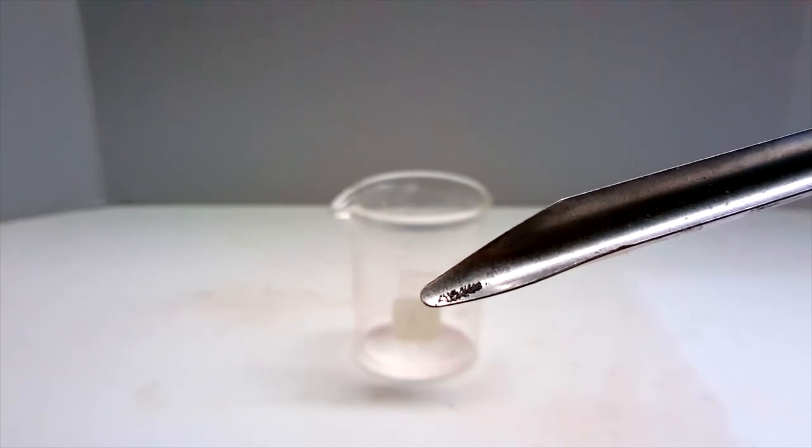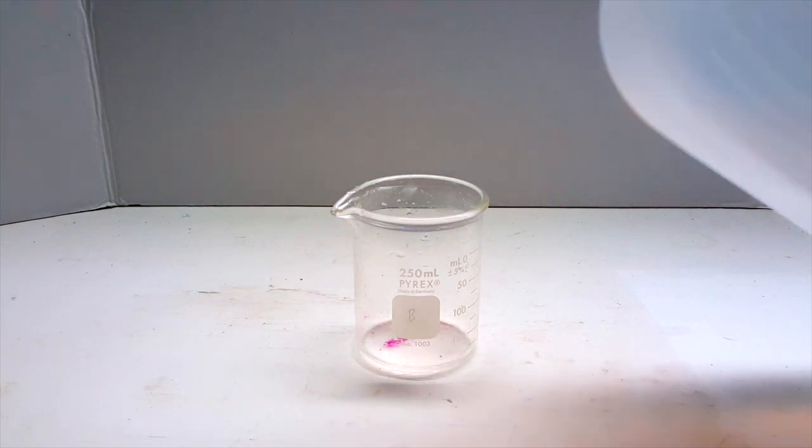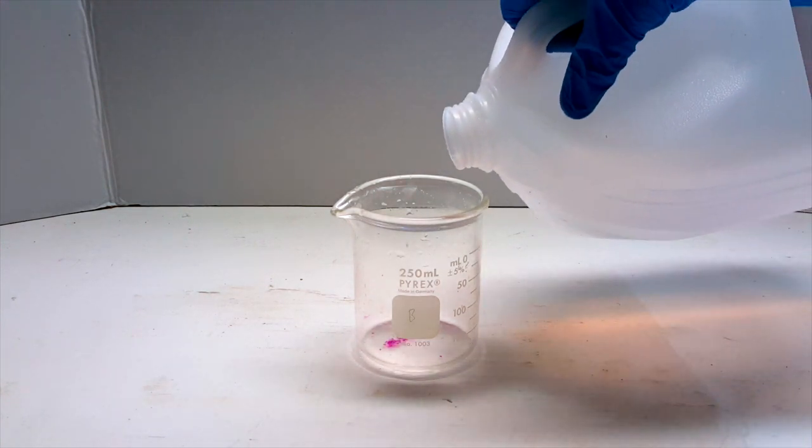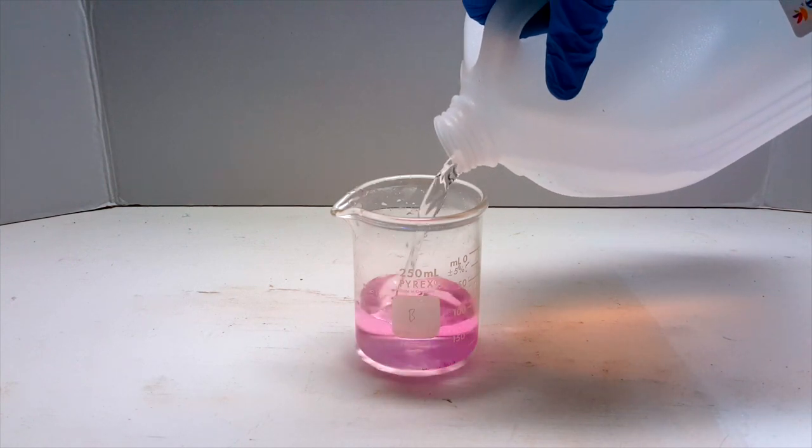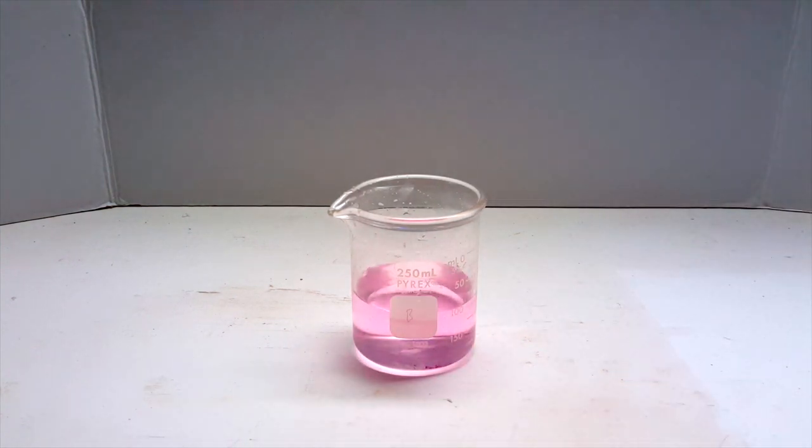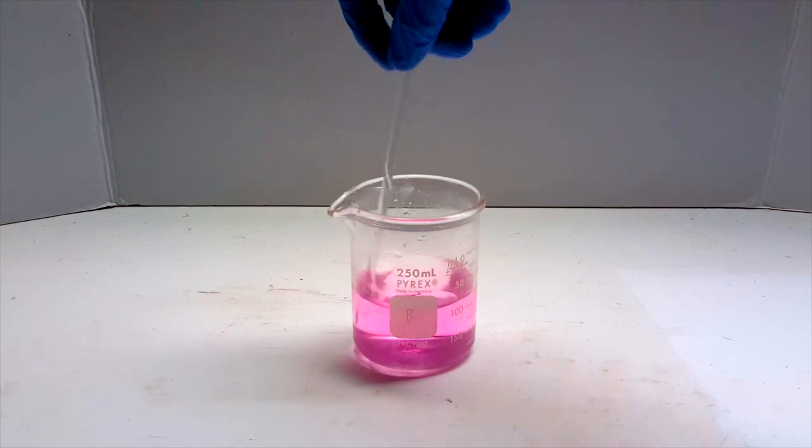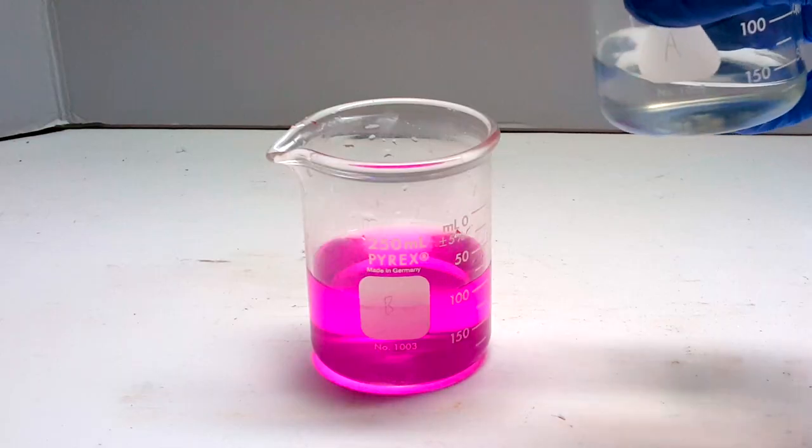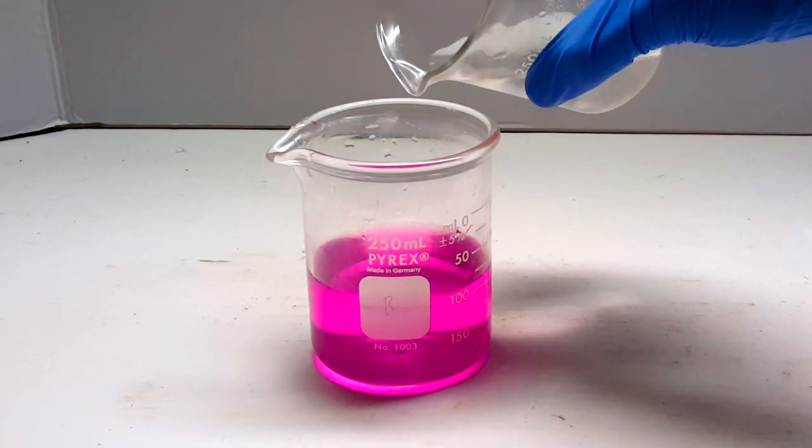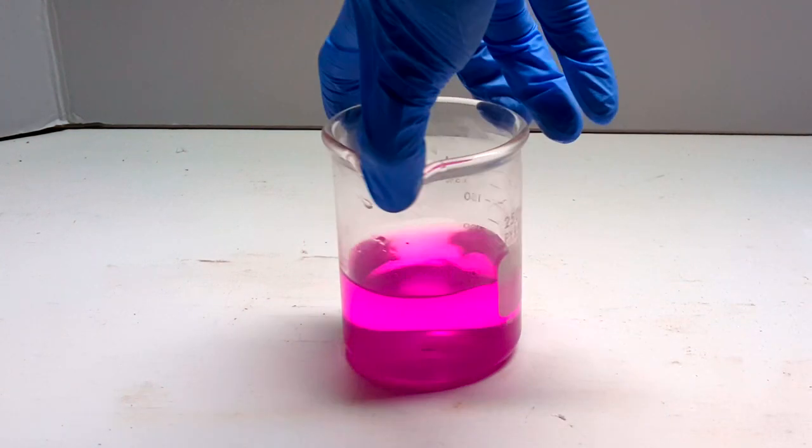Because this trial really wasn't as nice as I expected it to be with how dark I made the potassium permanganate solution, I tried it again. This time, though, I used much less potassium permanganate. Solution B this time was made with no more than a grain of potassium permanganate in about 125 ml of water. This time, the color change should be much more prevalent. Once the potassium permanganate was completely dissolved in solution B, I added a freshly made solution A again.